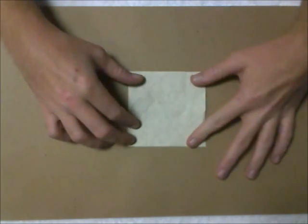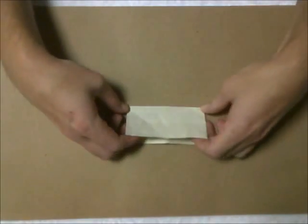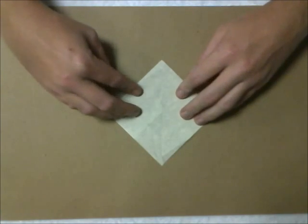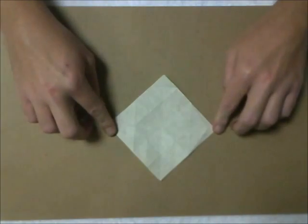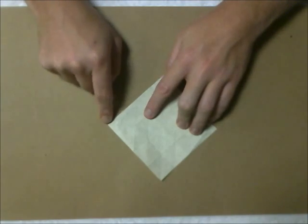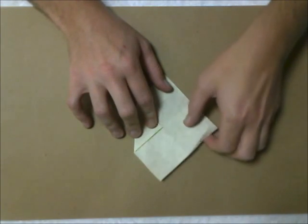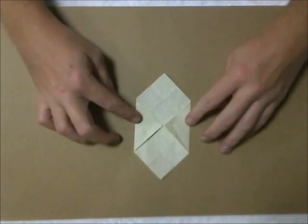Unfold, rotate, and do the same thing. Bottom edge to the top edge. Then you'll rotate, see that you have this diamond shape again. You're going to take two opposite corners. So I'm going to take these two, and you're going to fold them to the center. So bring this point to the center, and the opposite corner to the center. So you have something like this.